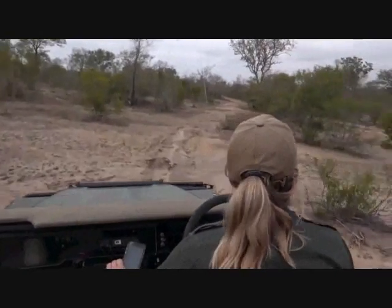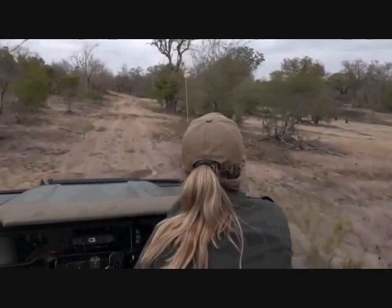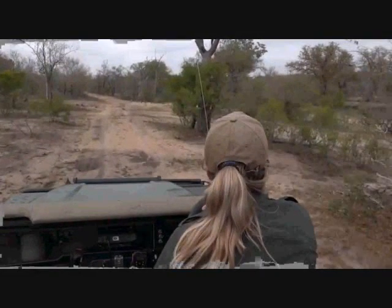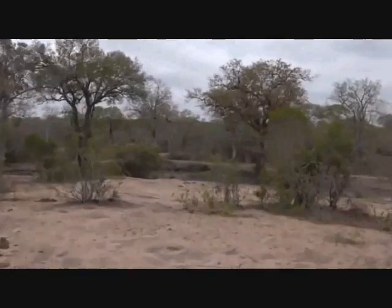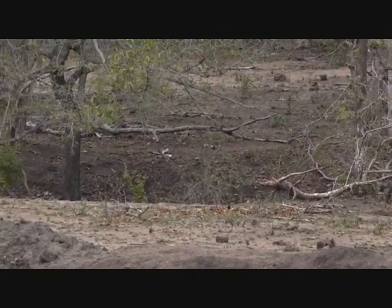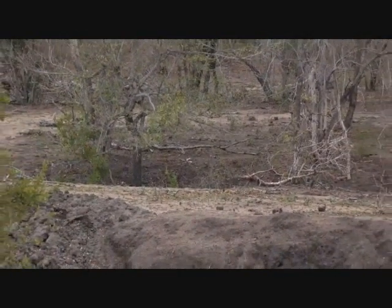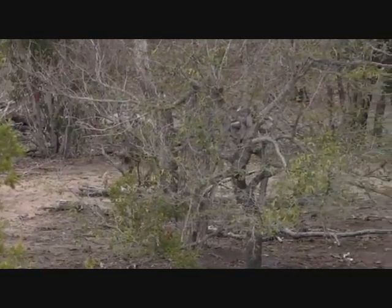Let's try and get a view here. Okay, I see them on top of the pan. We might actually get another shot of them from here, now that we're on higher ground. Oh, they're changing direction. Let's quickly view it. You see her just through there? Ah, no. Let's see where she's going to pop up. She just went down in that drainage. Let's see if she's going to come up. There she goes, off and over to the other side.